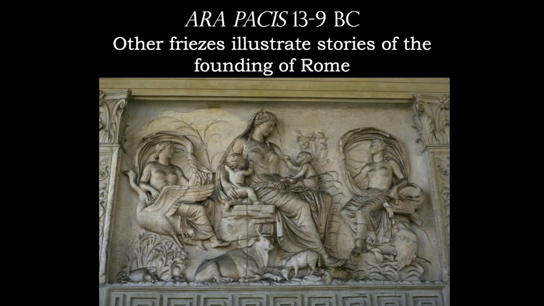There are people who argue that the woman in the center is Venus; others argue she is more of a Mother Earth type of figure. We don't know who the allegorical figures are on either side of her. The small children have been related to Romulus and Remus. An abundance of fruit sits on her lap, with some imagery of animals below her. It is a very confusing image, but something that is very highly rendered. This type of relief is called high relief, definitely seen during the Roman Empire — we do not see it very much in Greece, where we see low relief.